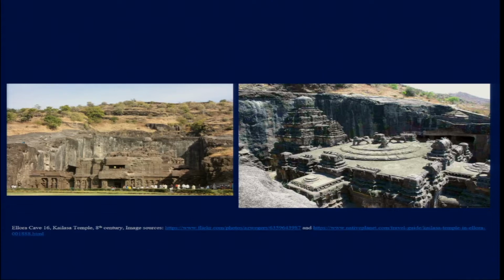So we will be continuing our discussion on the use of pigments, and today we will be starting with another site which is also a UNESCO World Heritage Site, just like Ajanta and Bhimbetka, that is Ellora. Ellora is situated in the same Aurangabad district as Ajanta, and these two sites are about 30 to 40 kilometers from each other.